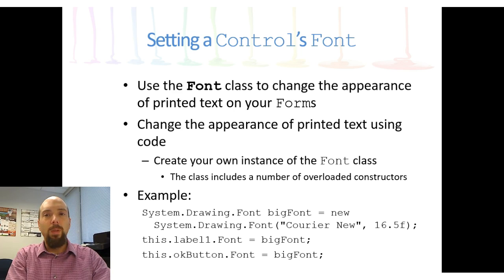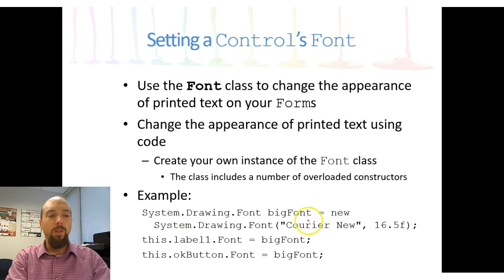Alright, so what we can do is play with things like fonts. We can play with the size of the font. To do this, though, we have to instantiate a new object of the particular font class. So for this example here, we have System.Drawing.Font, and they give it a name called bigFont, and set it equal to new System.Drawing.Font. And then if you notice here, this is a constructor for this particular font object. The constructor takes in two attributes. One is the name of the font, and then the other one is the size of the font. Now notice the F, this is a floating point value that we're sending to it.